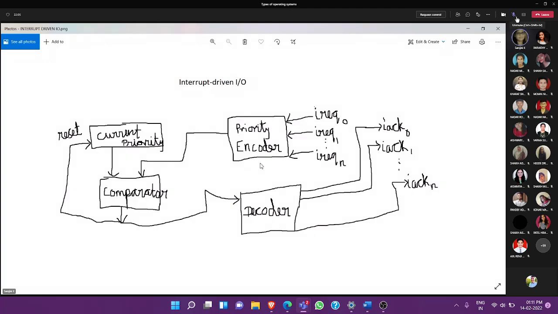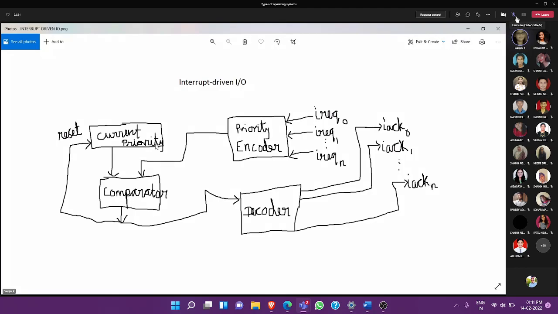Another algorithm could be shortest job first. Assume that here there are 10 requests. In that, one particular request wants to use the processor for very little time. That time is called CPU burst time. The time period the input output device wants to use the processor is called CPU burst time.